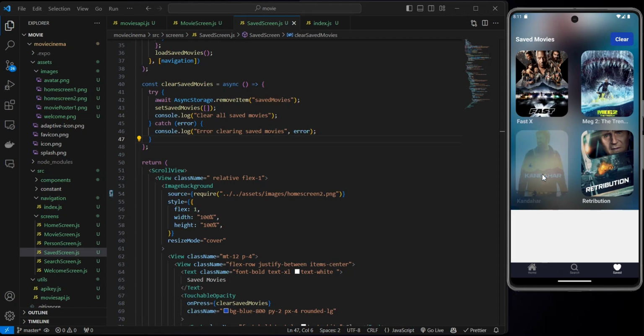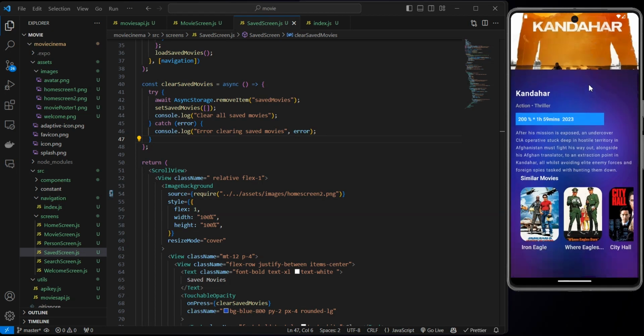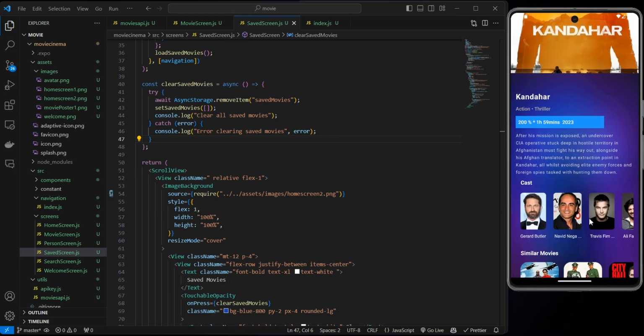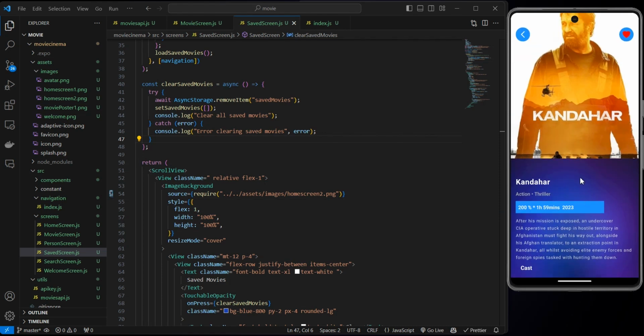So the only thing we need to do right now is to make sure that for the cast, we have a screen for them so that I can see their full information. That is the next implementation we'll be making. And don't worry, we're still going to fix some of the designs that we have here, but the functionality is working great. So let's get started with working on the person screen.